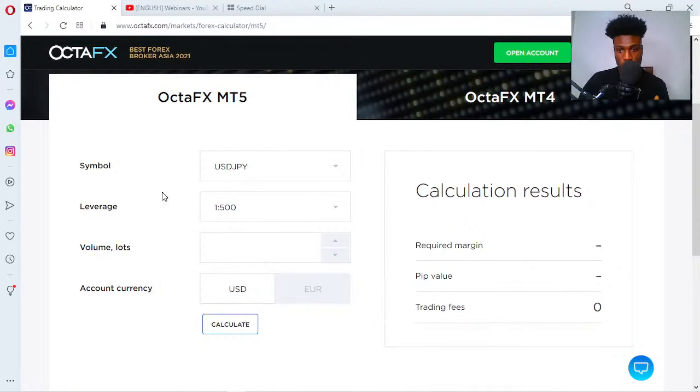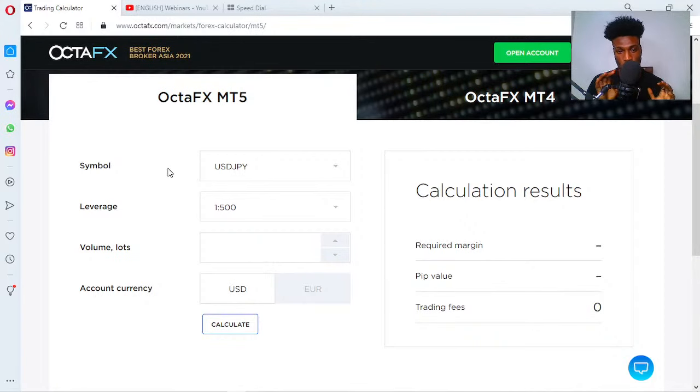You have a video that talks about leverage in detail. It's in the description box. You'll see an English playlist in the description box, so you can click that after this webinar to understand better about leverage. So 1 to 500 leverage on a $1,000 account. What does this mean? This means for every $1 in my trading account, I can control, or I can buy or sell 500 units of a currency, right? So for every $1 in my $1,000 account, I can buy or sell 500 units of a currency.